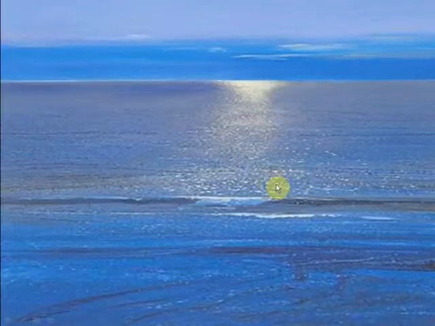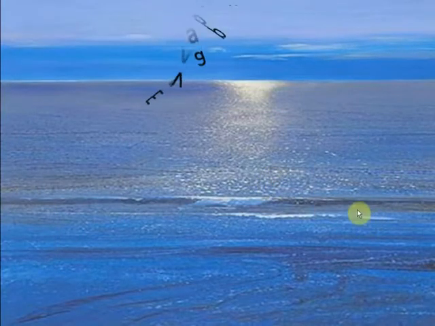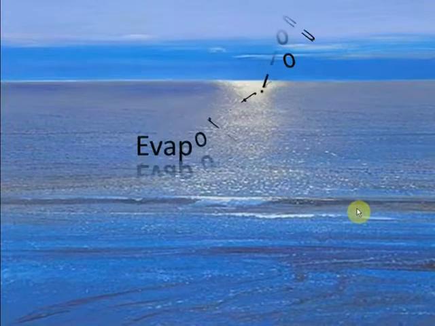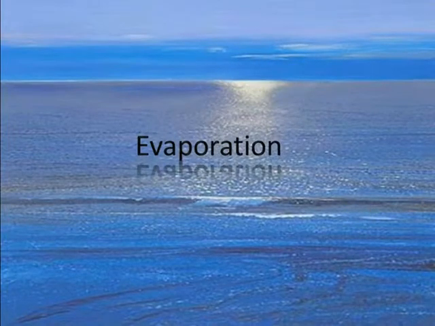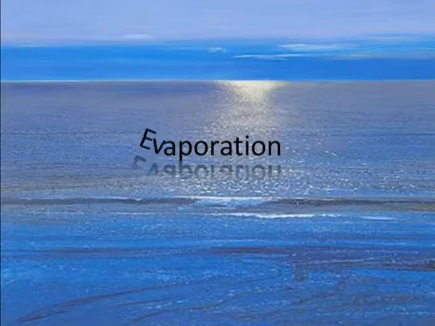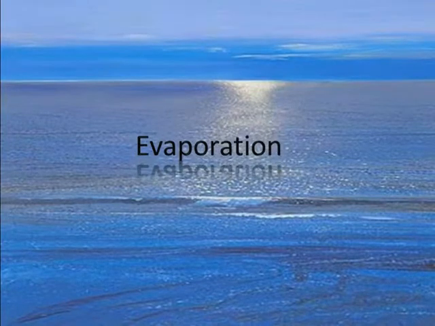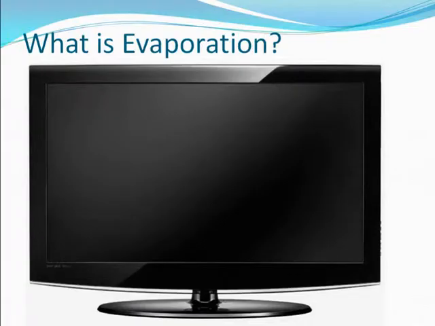Even the earthen pots that some people use in their houses work on the principle of evaporation. What exactly is this evaporation? How does it take place? And what are the factors that increase evaporation and decrease evaporation? We are going to learn about all these concepts in this chapter. Let's proceed. First of all, let's understand what is evaporation in the first place.